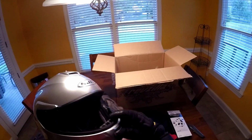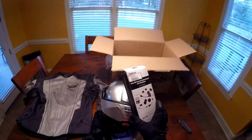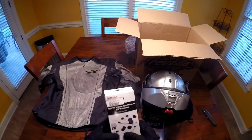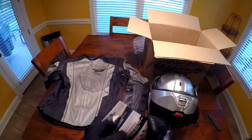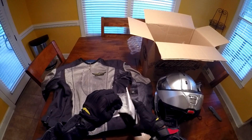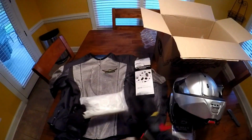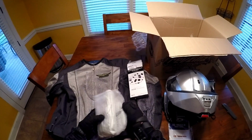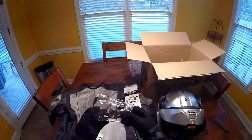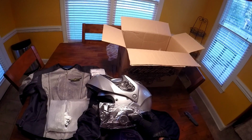And you also have a mouth vent. The clamp kit is a universal clamp kit that I purchased. Let's just go ahead and unbox it. Universal clamp kit. Basically it comes with a universal kit that mounts up to the side of the helmet.